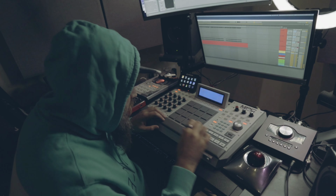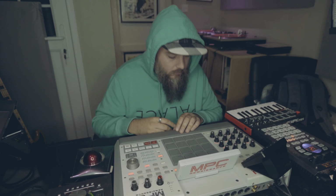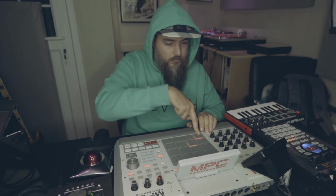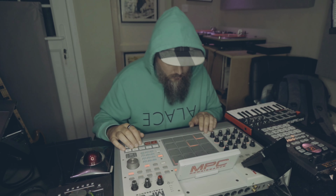So beats done, melodies laid. Let's see how it sounds. Like to differentiate my hook by adding extra layers and kind of just making sure that that 8-bar stands out between each verse. So something like this.